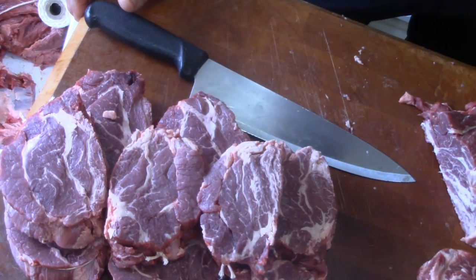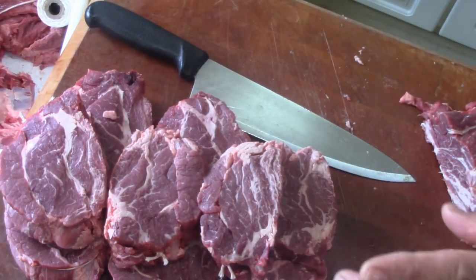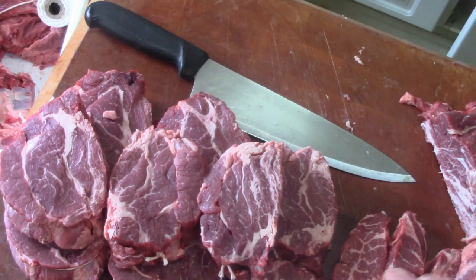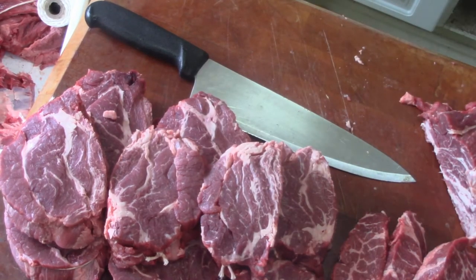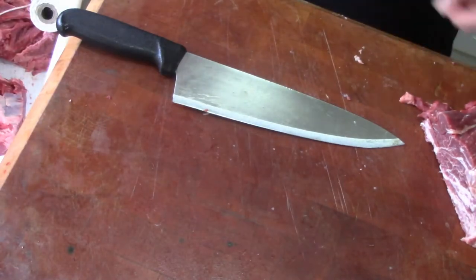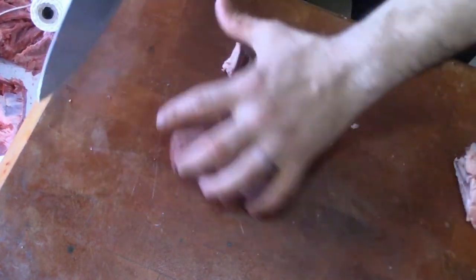There you go. That's pretty freaking awesome. I've got 2, 4, 6, 8, 9 eye steaks. I've got 2, 4, 6, 7 of these Bonanza/Denver steaks. There.